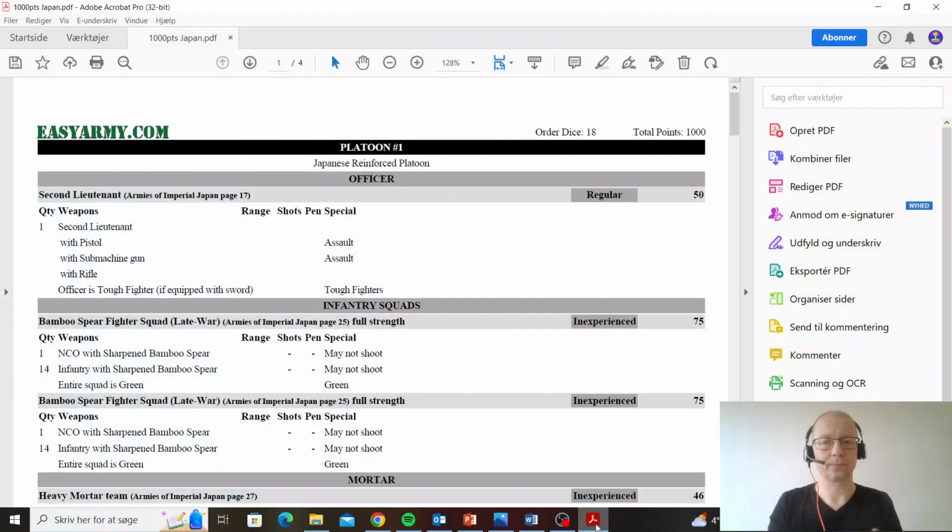Here we go, just a sec. There we go. 1,000 points, 18 order dice. That is a good high number. There's going to be at least 3 suicides in this list, I predict.